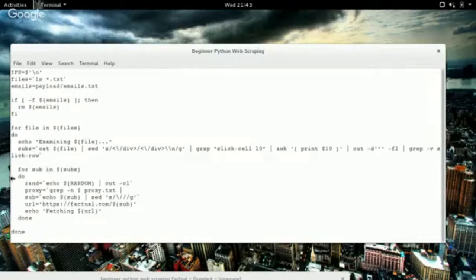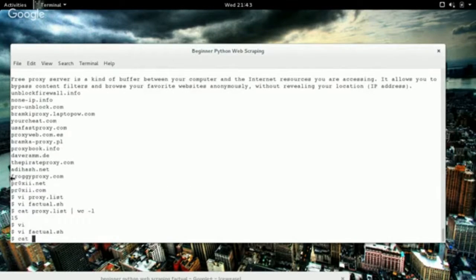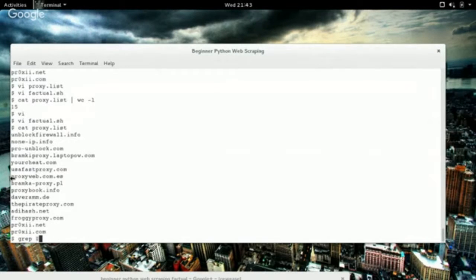And noting the file line number. Then we will grep for our random number, and we'll cut off of delimiter colon to be field 2.